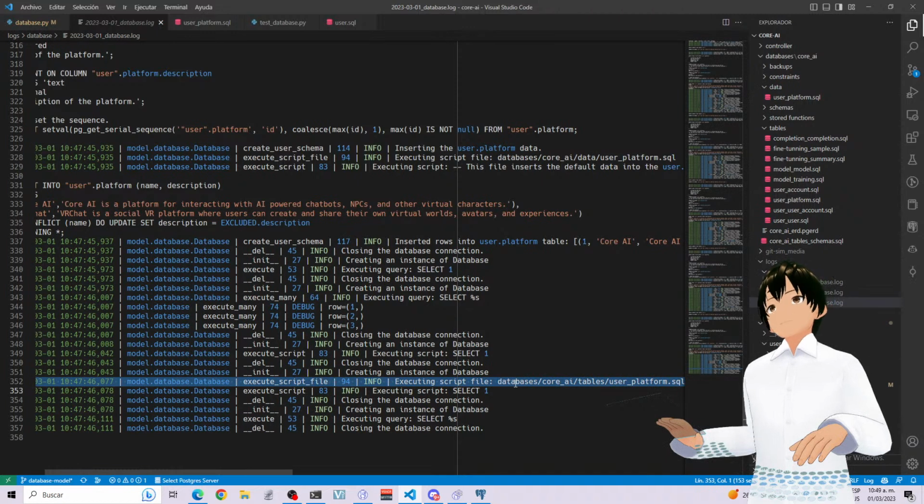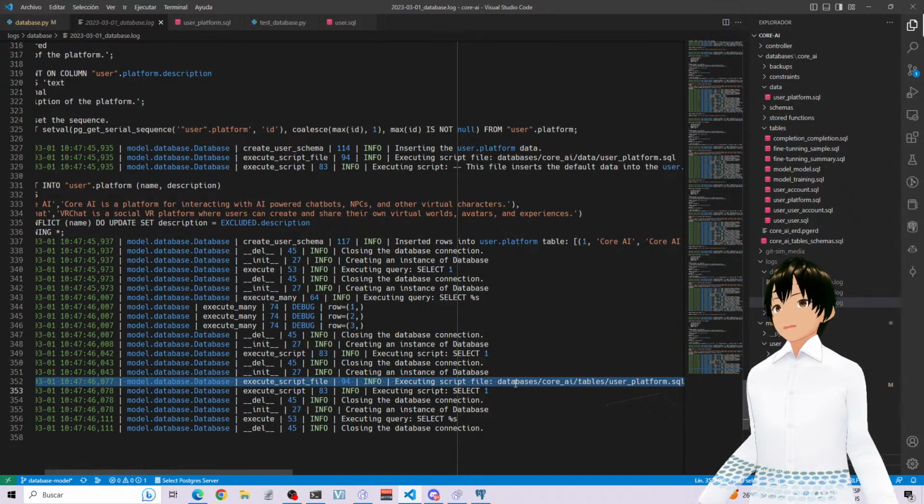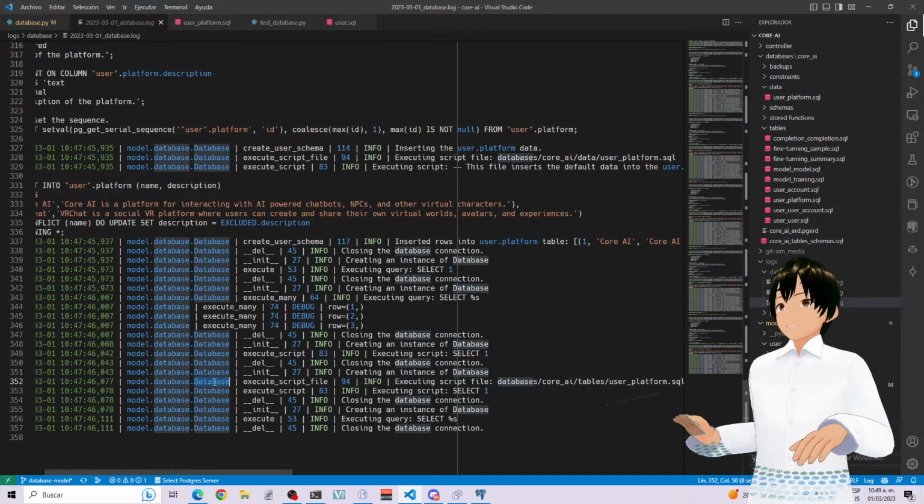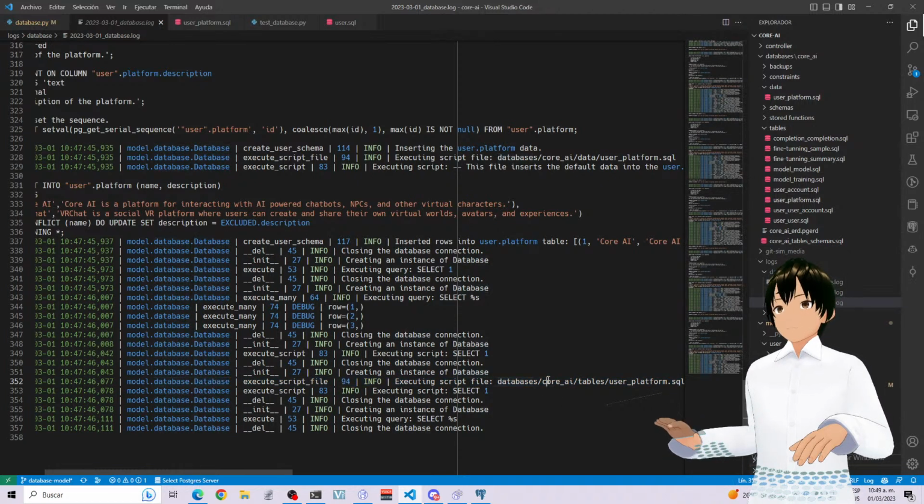Why? Line 94. That should have happened before. I guess this is running from the database. Why are you creating this after the fact? Is this coming from another unit test? That may be the reason.